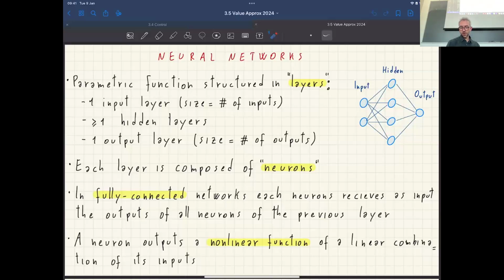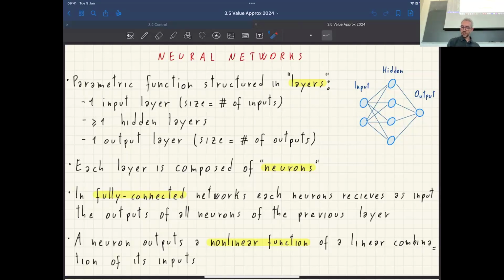Each layer is composed of neurons. So these little circles here are called neurons in the neural network jargon. And if your network is a fully connected network, which is the most common type, and that's also the type we are going to use, then each neuron is connected to all the neurons of the next layer and to all the neurons of the previous layer.